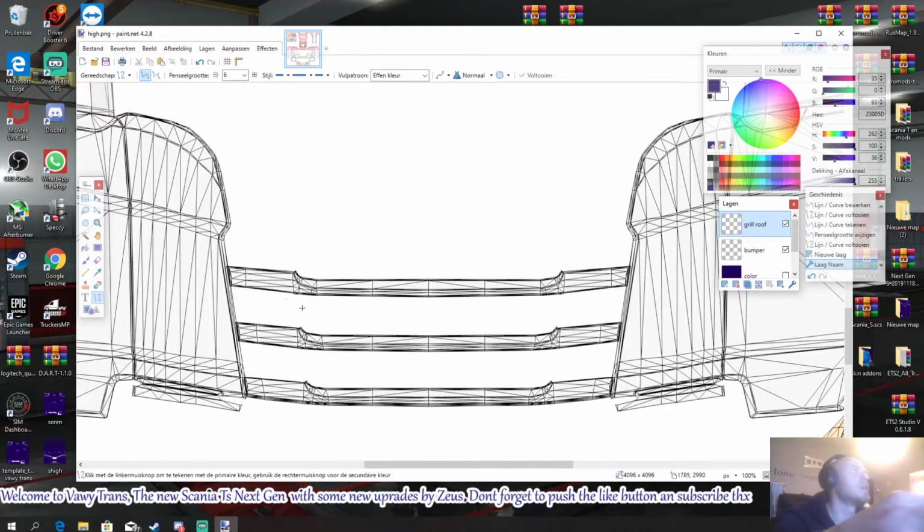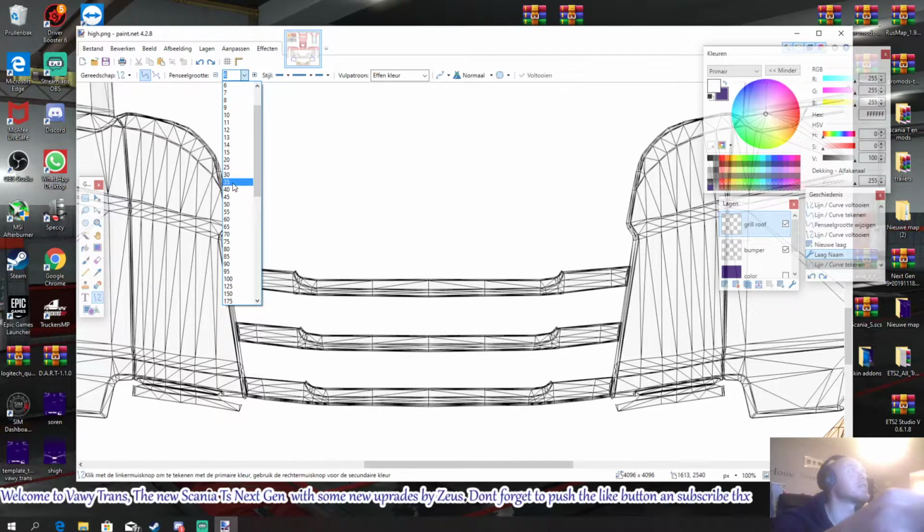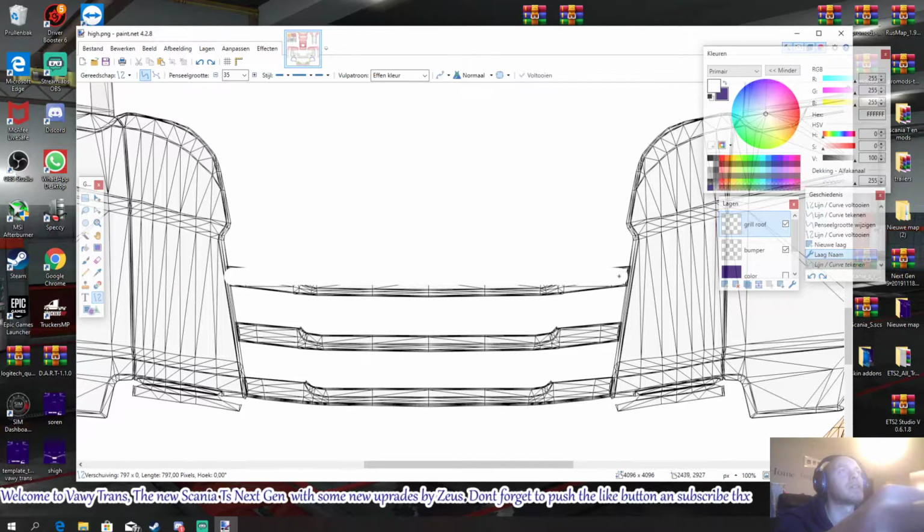So I actually want this white. What you can do, guys, it's not that hard to do. You put it back on white, and we're still on the striping. That's good. Yeah, that's not gonna work. This small one. So let us make it big again. I think it's gonna be around 35 or something like that. Yeah, you see, almost was right on that. Let's make it like this again.